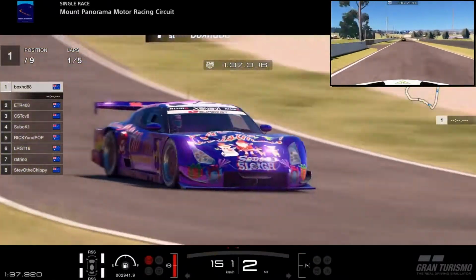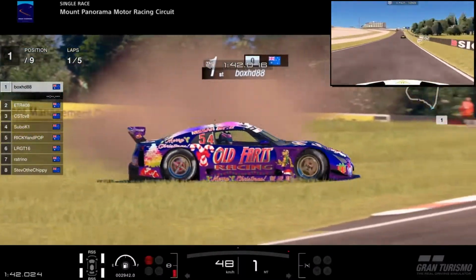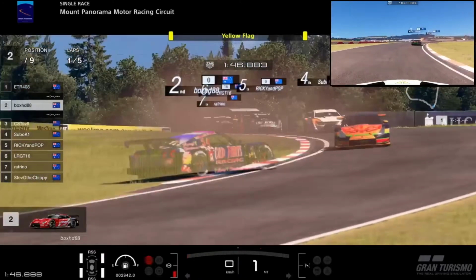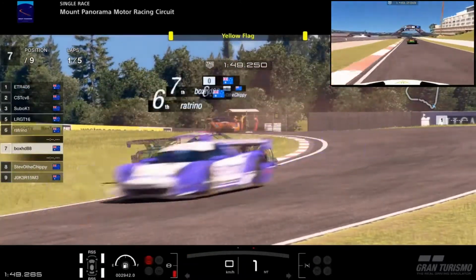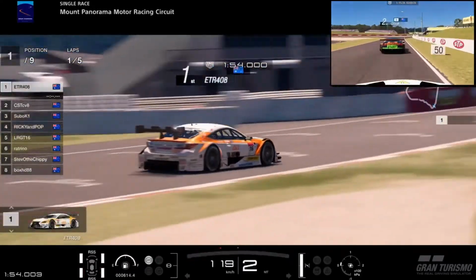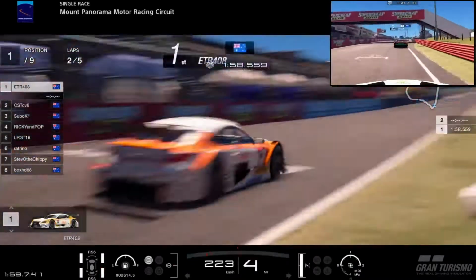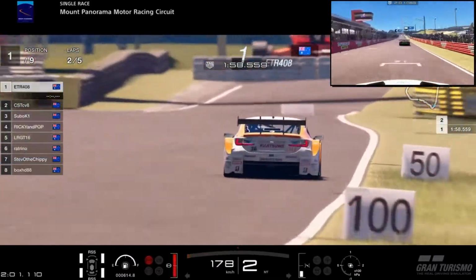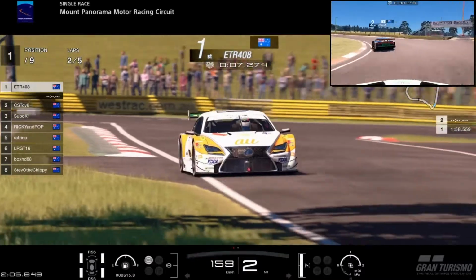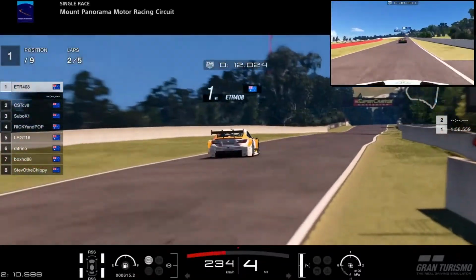As we jump to the leader, Box HD88 runs wide at the chase on the turf. That is going to cost him a lot, as ETR flies past, and now the whole field flies past. Steve the Chippy coming past. Only JDK not making it past, and that's why he's in the fence. ETR 408 sounds like a Borg Warner turbo, not sure if it is. Comes up the mountain straight, heading back up the hill for the second time in this quick little 5-lap sprint.